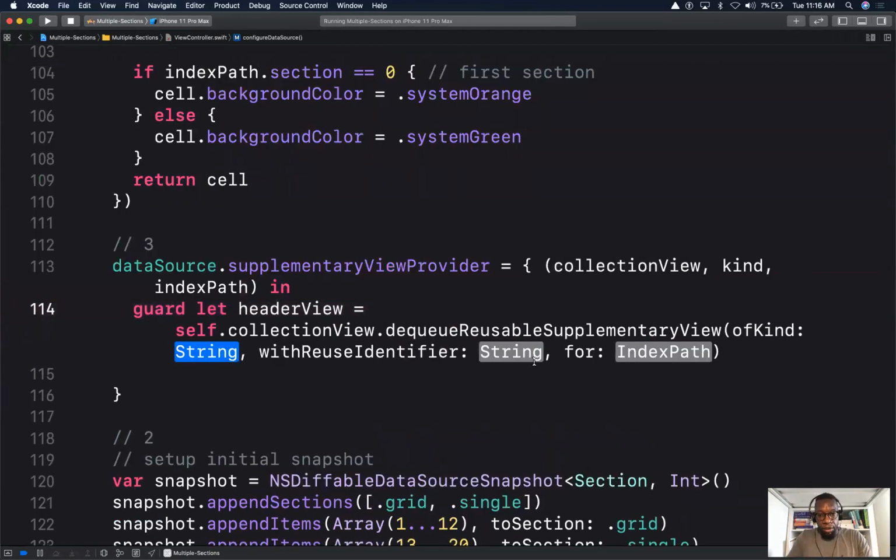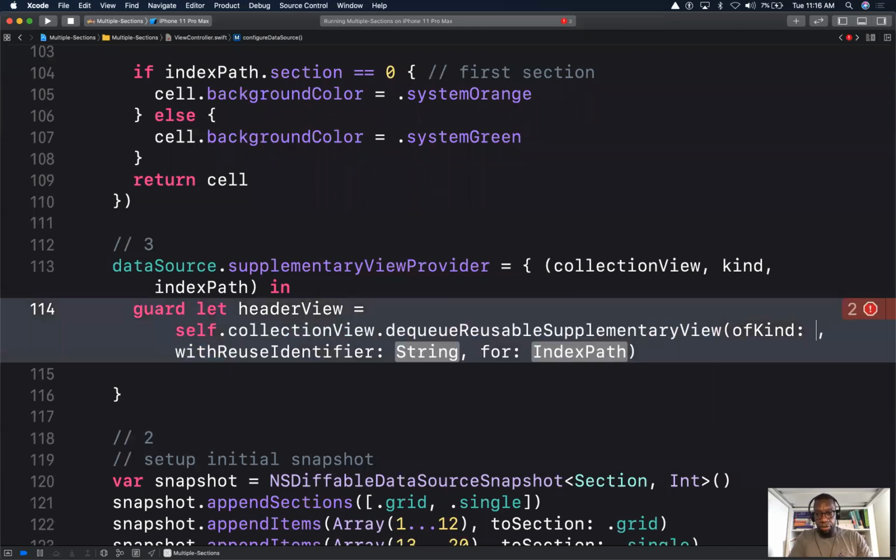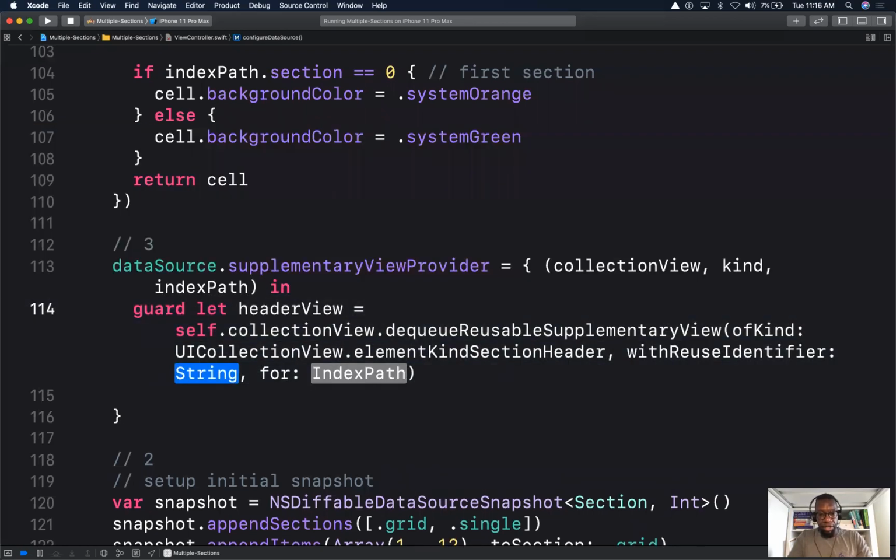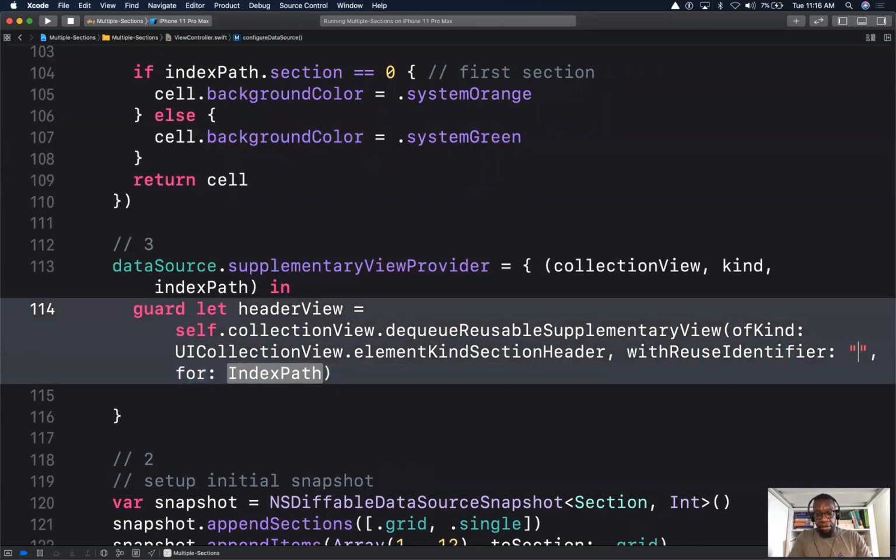Everybody with me? Okay. So of kind, let's pass the kind here. We'll say UI collection view dot element header. Next, we have our header view, and lastly we have index path.